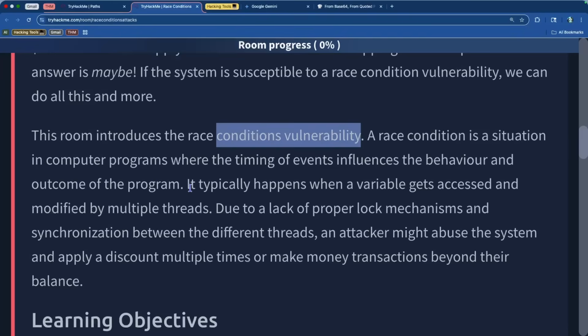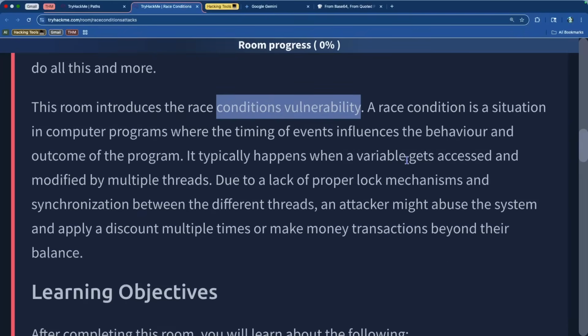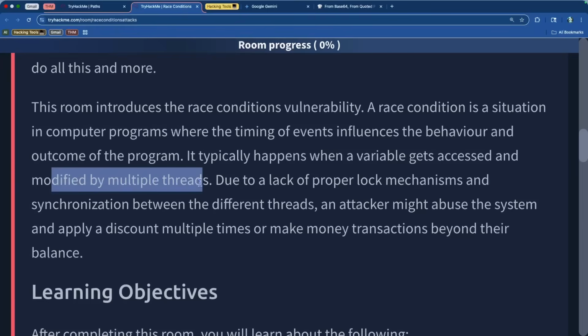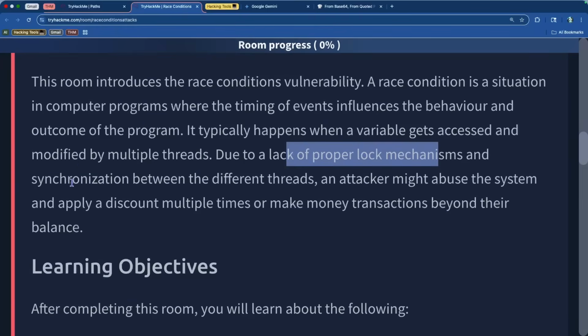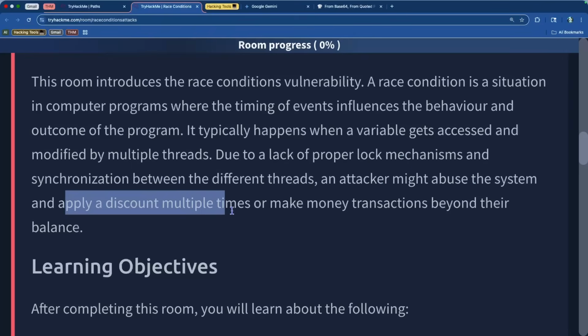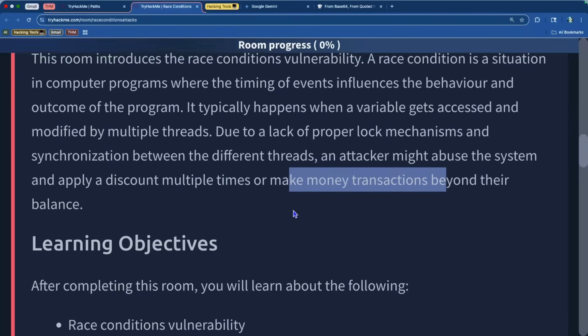It typically happens when a variable gets accessed and modified by multiple threads at the same time. Due to a lack of proper lock mechanisms and synchronization between the different threads, an attacker might be able to abuse the system and apply a discount code multiple times, for example, or make money transactions beyond their balance.